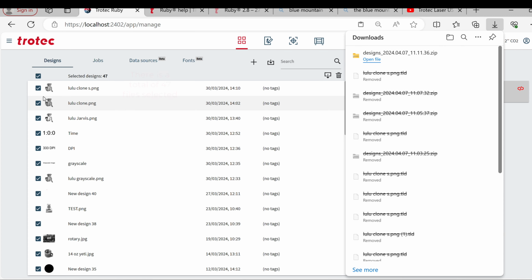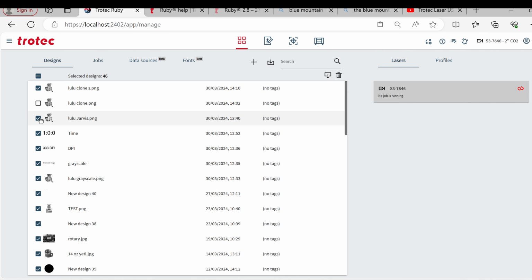So again, that allows me to back up one file or back up all the files. If you have them all selected as I've got here, you can actually go in here and individually unselect certain ones. So again, if you don't want all the files backed up, then you could theoretically just grab the ones that you want, select, and then we can back those up.